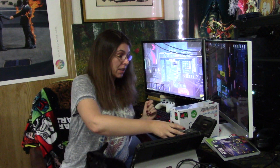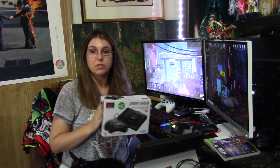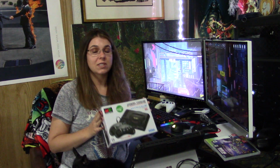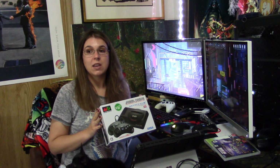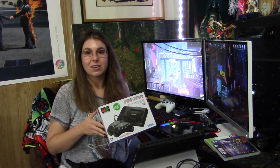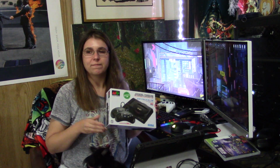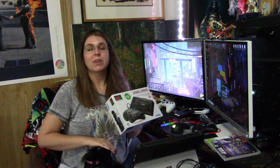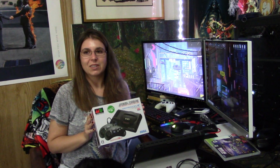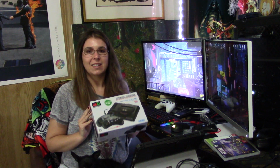A big plus and a recent discovery for me is playing Musha on this system. It is a really nice game, and buying this for just that gameplay alone makes it really worth it. I saw Musha in Japan, and that's a very expensive game, going for over $200. Depending on your opinion for the shooter games, it could be worth it. It was very fun. I'm a bit better at the bullet hell games than the shooters, but it's really good gameplay, and I enjoyed it a lot. So it's definitely one of the games we're going to highlight.